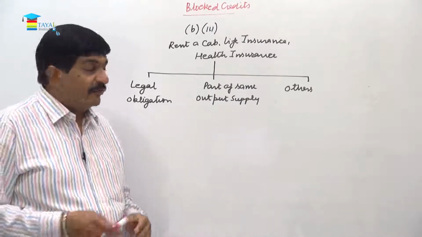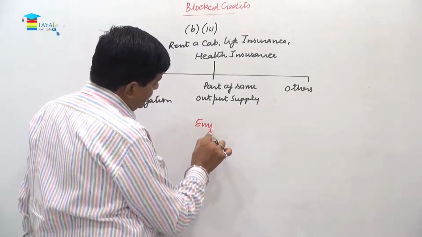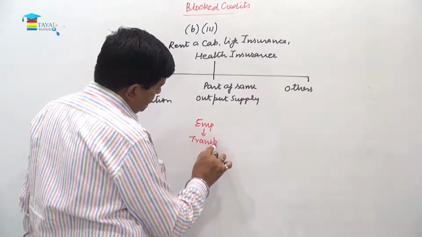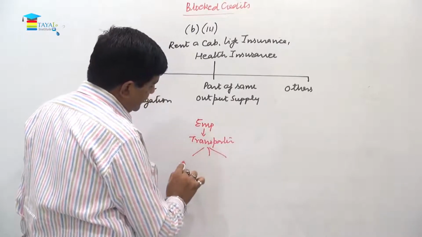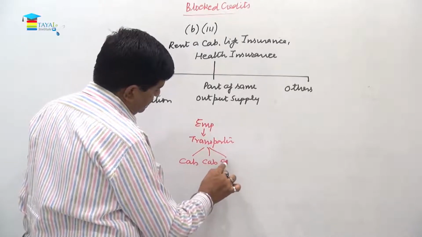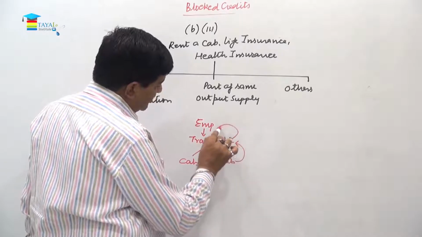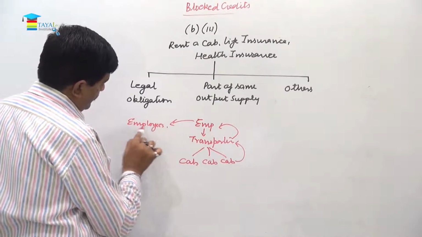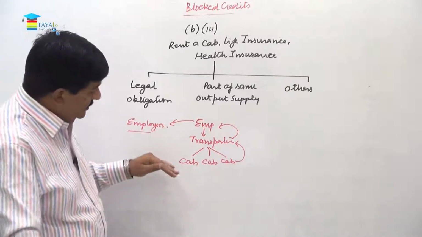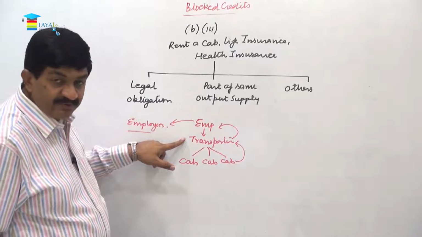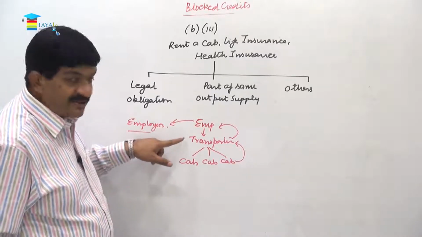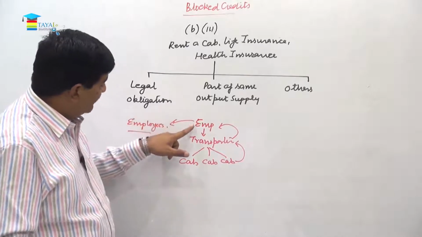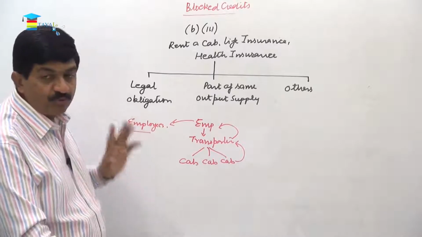Right. So here I give you example. One employer, he is having a contract with the transporter, and now this transporter is having multiple contracts for hiring the cabs, right? This person providing services here, this person is providing services here, and employer is giving these facilities to employees. Okay, so here this transporter is the main service provider. He is hiring the services, hiring the cab, and the same cabs are being given to this employer. In that case, the transporter can avail the credit but not the employer. Employer can avail only if it is necessary for, under legal obligation to provide the services.